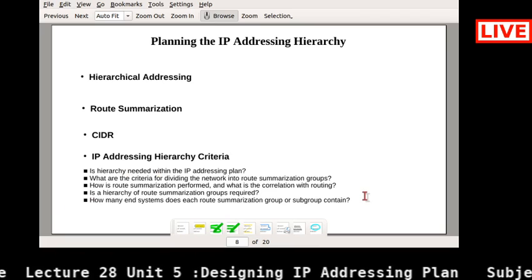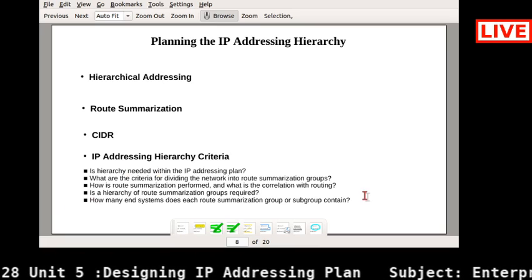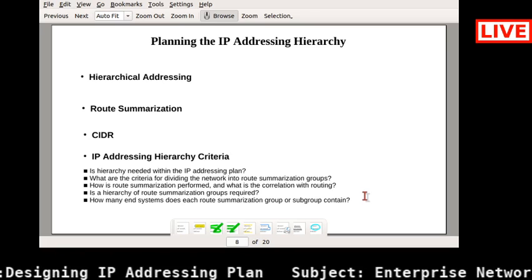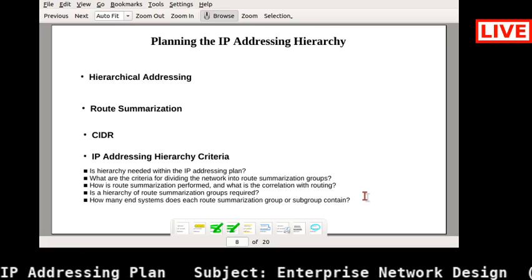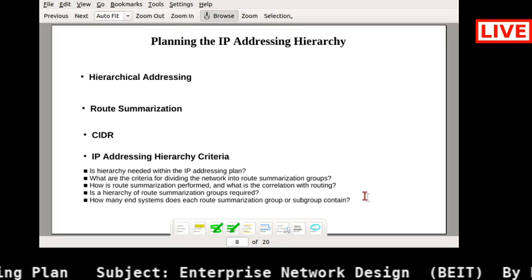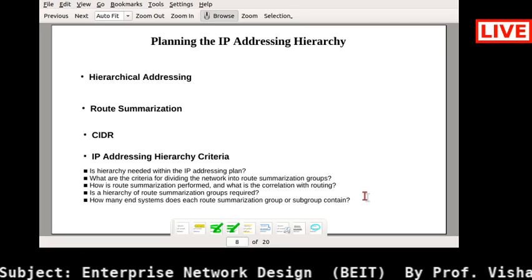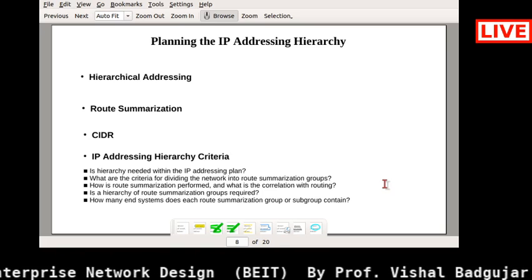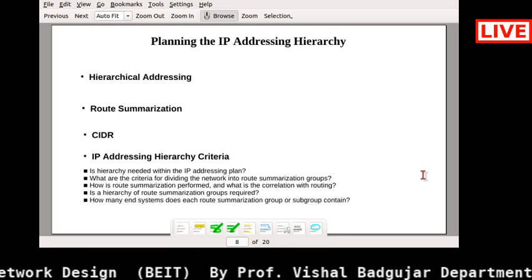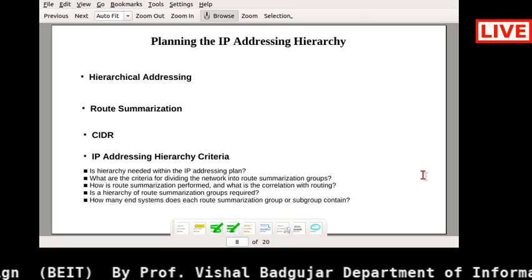Okay, so it will help to alleviate the problem of IP address exhaustion and the growth of the routing tables. So what is the idea behind CIDR if you are going to use it? It is nothing but multiple addresses over there.